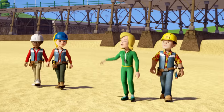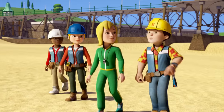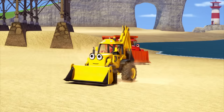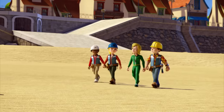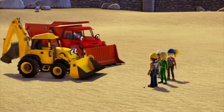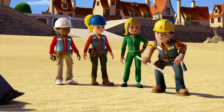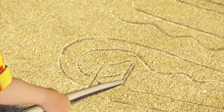late! The course will start near the pier and end over by the car park. We'll make places along the seawall for people to watch the race, Sky. Brilliant! I love the beach! Me too! And we'll build the commentary tower and the winner's podium over there, too. Thanks, guys. Any questions? Yeah. What are we building again? It's a motocross course, a race for motorbikes over lots of obstacles that we are going to make with sand here on the beach, Muck.